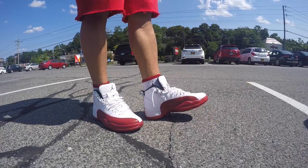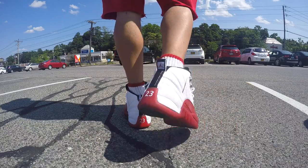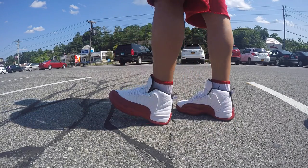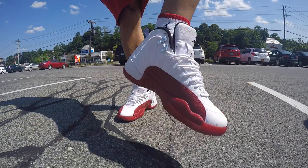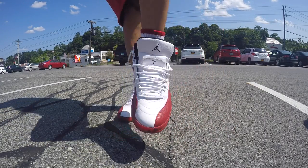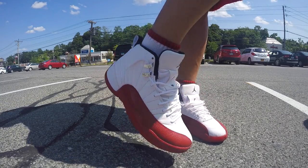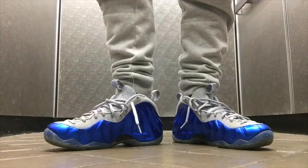Thursday, broke out the Jordan 12 Cherries. Love these joints right here, man. I think it's probably like the fourth or fifth time I'm rocking them. It looks creased in the front, but I won't tell if you don't. Too late. Anyway, I'm rocking these with some Jordan socks that I just figured out that I put on the wrong foot. All right. So it's another Bama move right there, right? And to finish that off, I'm just rocking some red cutoff Ralph Lauren shorts.